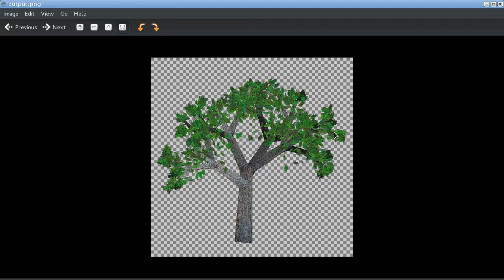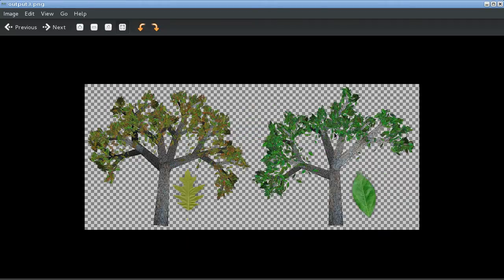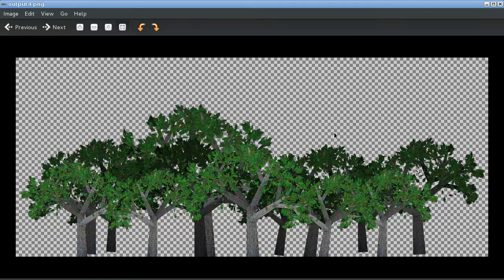It's still just two images, but you can composite them in a way like this to make something that looks like a tree. And you can quickly change one of the image types to make another kind of tree, and you can put them all together to make another composite. So this is a composite of the composite. So this is where the idea of having a sampler to work with multiple images comes in very handy.